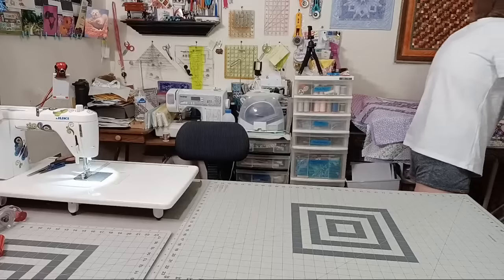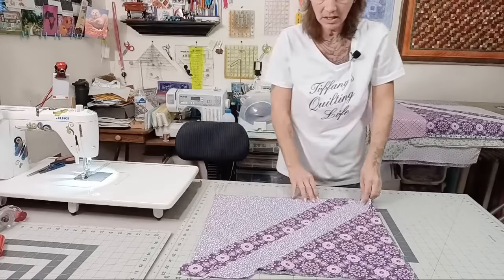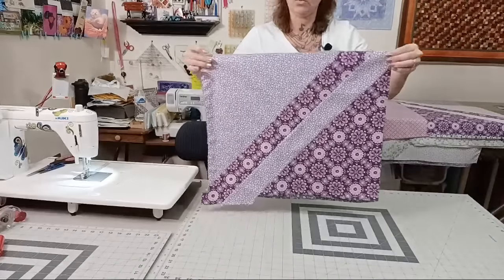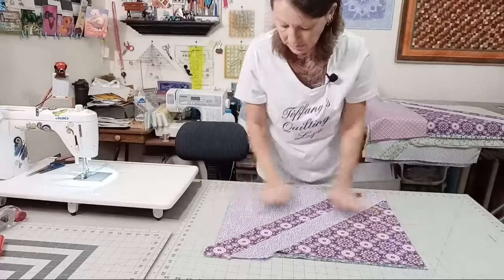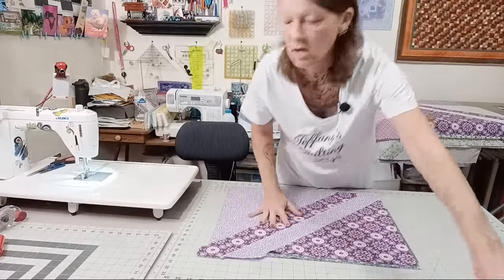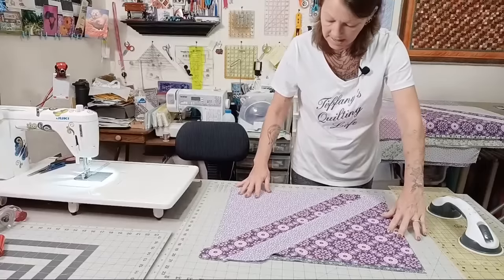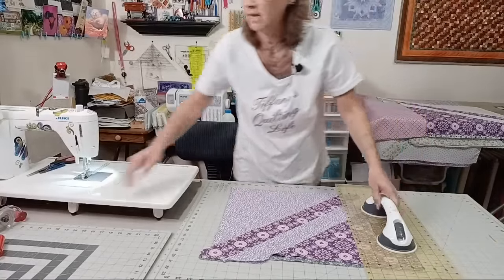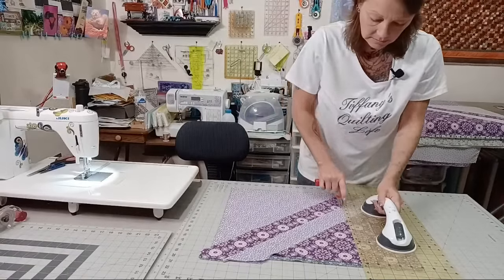So there's two. We're going to grab our next set of two. Again, I'm going to line up one of the corners. It doesn't have to be perfect. I just want them together. None of it's going to lay completely flat, you know, you're not going to have this seam directly on that seam. It's not going to matter. I kind of put it on my mat so it's sort of straight, and then I make a cut and then I make another cut. So it doesn't really matter.